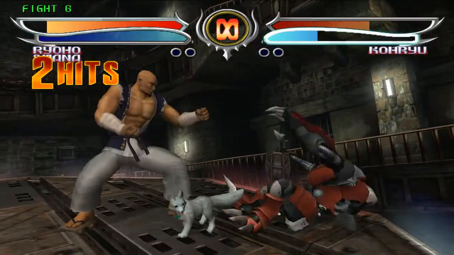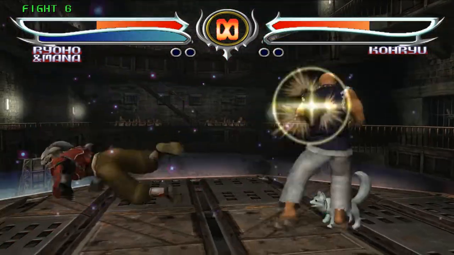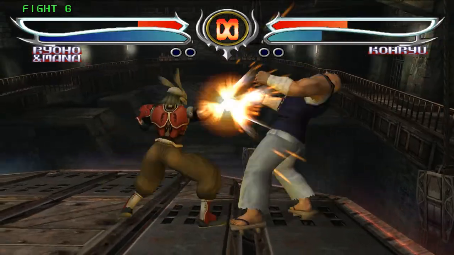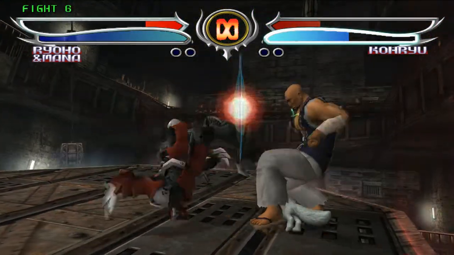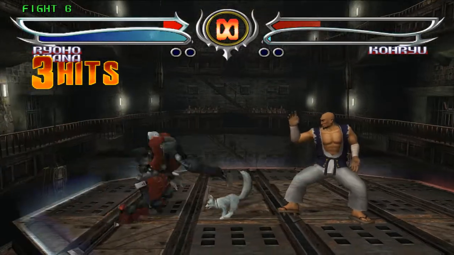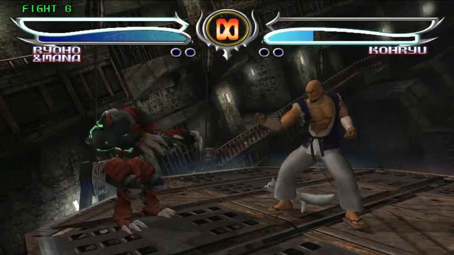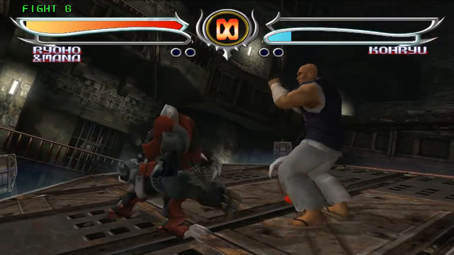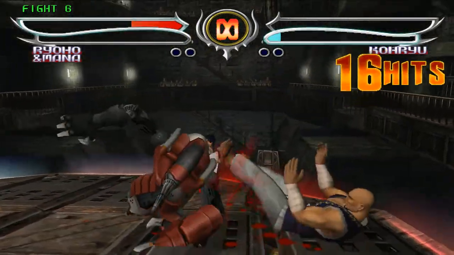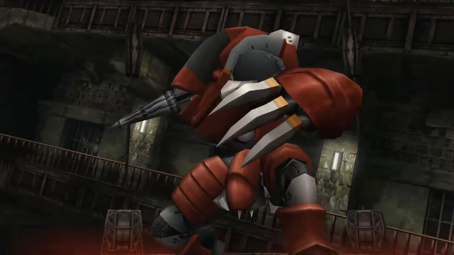Iron Mole is like an armored mole. While the other guy has a female partner that can transform into a fox, I believe. Reminds me a bit of Kiba from the Naruto franchise, who also has a dog partner. Okay, Koryu won the first round.